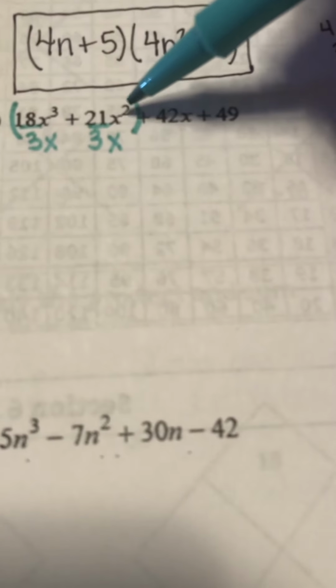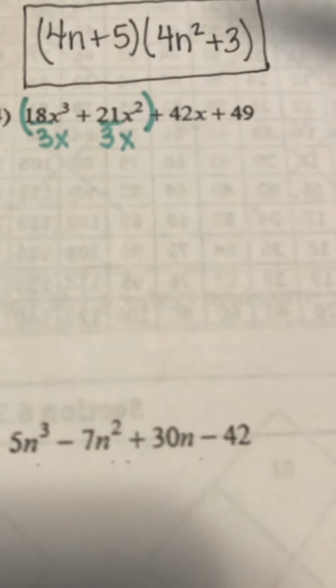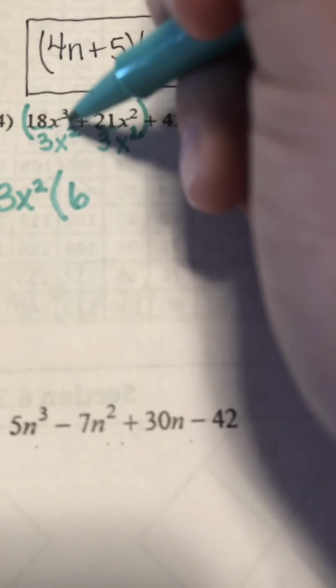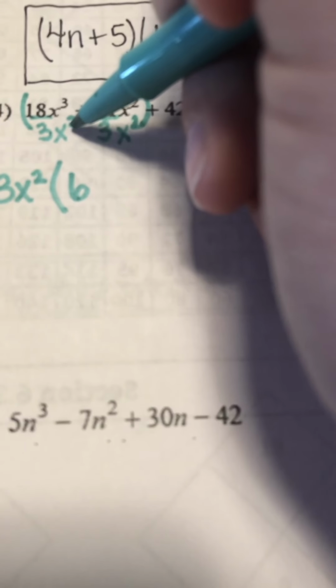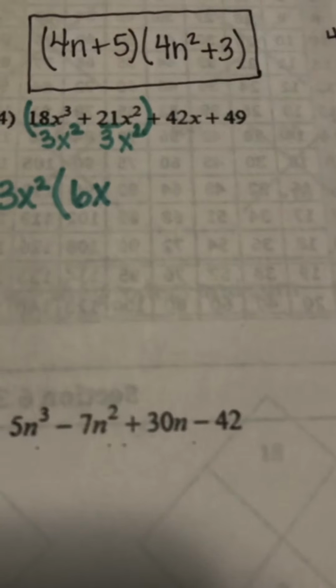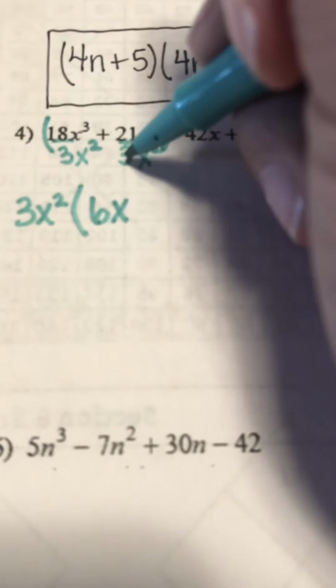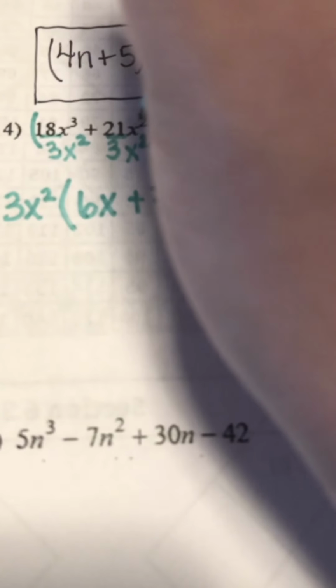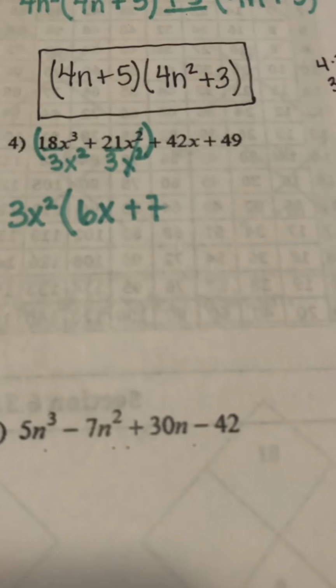And then again, we should know since they both have x's, they're both going to have x's, but it's always the lowest amount. So this one has 3, this one has 2, so the lowest amount here is 2. So that's what goes on the outside. Now we divide. So 18 divided by 3 is 6, but there should be 1 x left over because there was 3, we took out 2 of them, so there's that x that was left over. 21 divided by 3 is positive 7, and then x squared and x squared cancel out, which they should every single time.